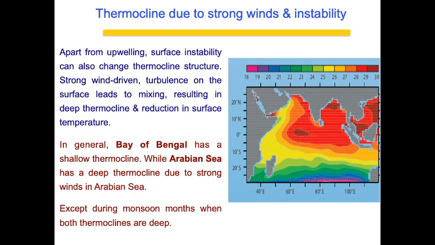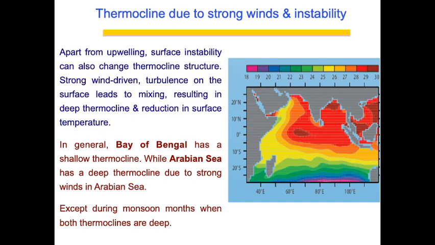This is the reason. So upwelling and downwelling is one mechanism, but that mechanism requires a deeper thermocline, which is beneficial because that will make the mixed layer very deep and allow for a lot of convection. But thermoclines that are formed due to strong winds and instability require a shallow thermocline, because the shallow thermocline will ensure that the upper layer, which is hot, and the bottom layer, which is cold, don't mix too much.